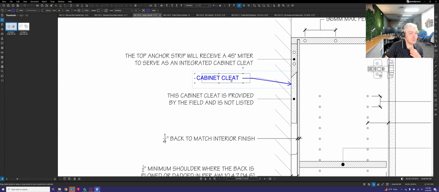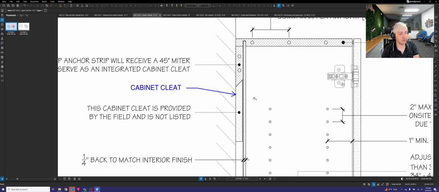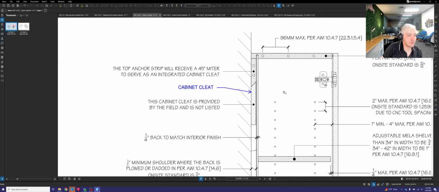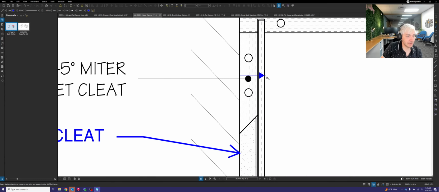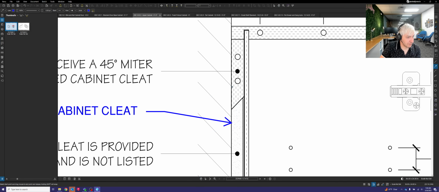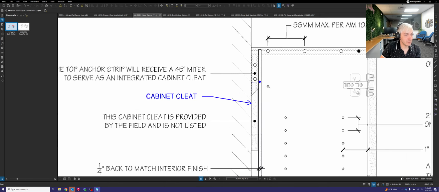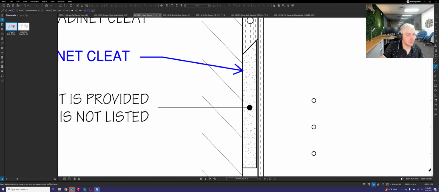So if you do some Googling, you'll see French cleats are 2 pieces of material that are made to lap one another. So one piece of material will be fixed to the cabinet. So for example, this piece here is actually going to be screwed into the cabinet and doweled in. So this piece here is your upper cleat. All right. And then this piece that's down here is going to be the lower cleat.